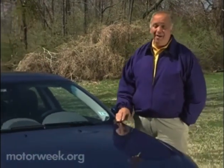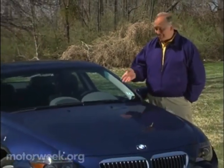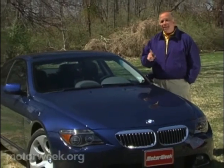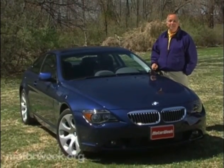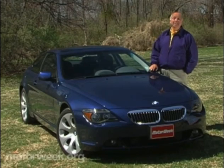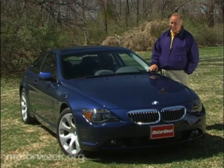Two-door BMWs are nothing new. In fact, the first one dates back to 1928. But in the 70s and 80s, the 6 Series were the BMW cars of desire. They were the company's ultimate combination of performance and luxury. And now, after an absence of 15 years, the 6 Series is back. But can an ultra-modern machine like this 2004 645 Ci recapture the elegance and excitement of a grand touring classic?